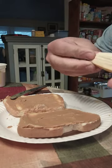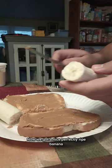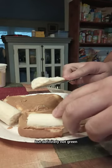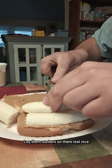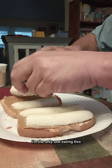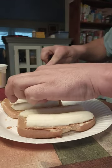butter. Now we got a nice perfectly ripe banana. Not too ripe, but definitely not green. Lay them suckers on there real nice. I'm the only one eating this, so it doesn't matter if my hands are all over it.